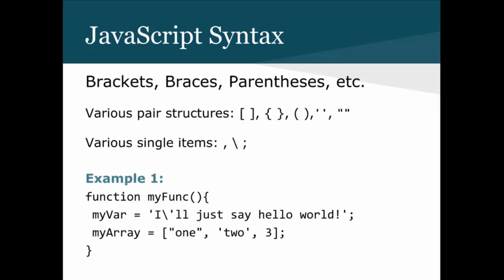Commas are used to separate items in an array or arguments in a function. We'll get into all of this stuff later. The backslash is used to escape a special character, so it reads like text, and the semicolon is used to end a statement. There are other operators as well, but we'll get to discussing them bit by bit.